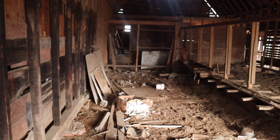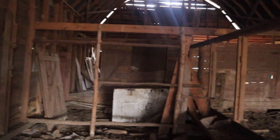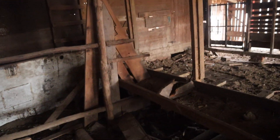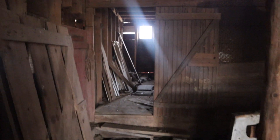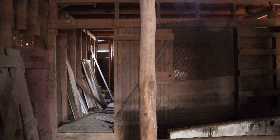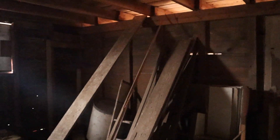Now we just have this side to go, which isn't as bad — it's all just leftover junk from previous owners. I do have to work on getting these mangers out. I was able to pop off everything else but this gate was on the frame, and this frame is really built in there — it's built differently, out of what might be cedar. Whenever I hit it with the sledgehammer it just didn't want to come out. There's also some barn wood I threw through these holes and some roofing material I want to get out of here.